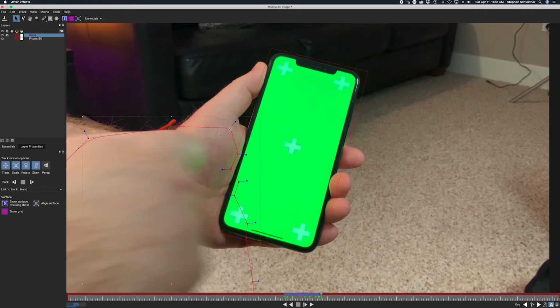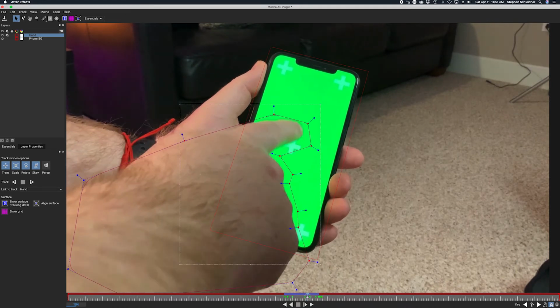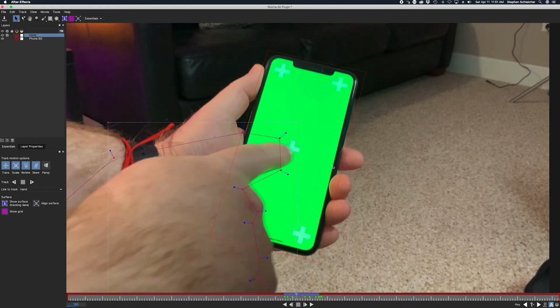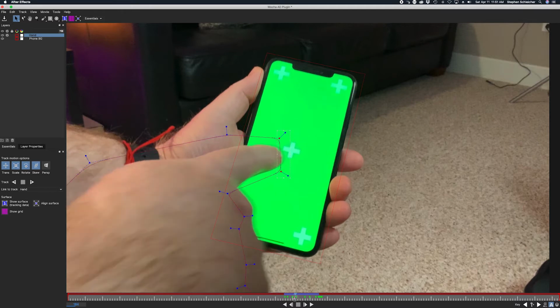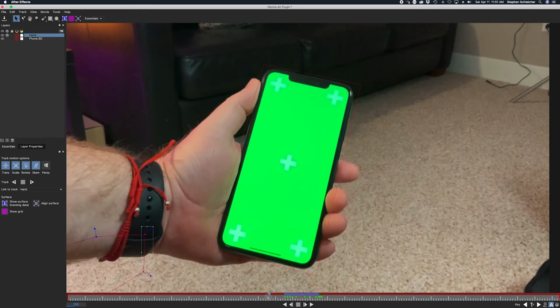Move forward another frame, move it again, track forward another frame, and now this is enough tracking data where this is out of the picture. Maybe we need to go here, do that, and maybe one more time right there. And we should be good.